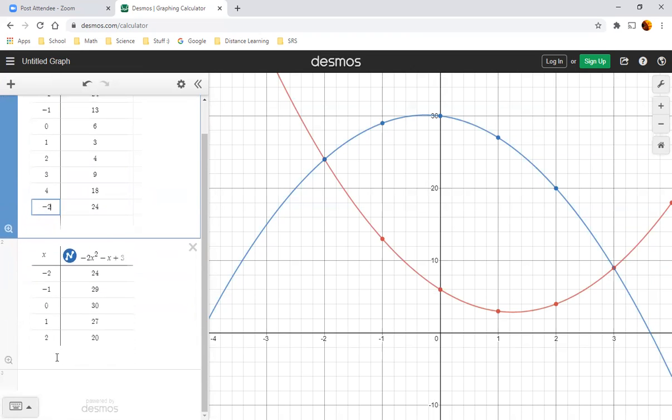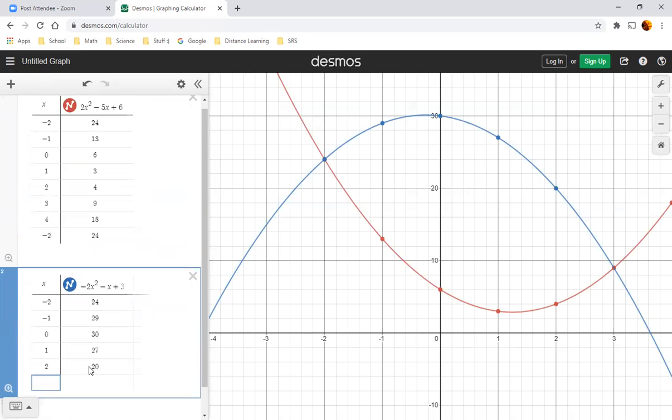Right. And so if we actually, I'm just going to type it in. So if we're looking at those 2 tables and we want to find that intersection point, on the first graph, when we put in 0, our output was 6. If we look at the second graph, when we input 0, our output was 6. So we know those aren't the same points, right? So you're looking for where it matches up perfectly. Do you see any of that match up perfectly?